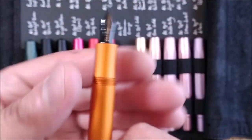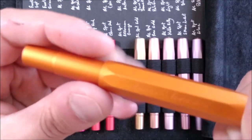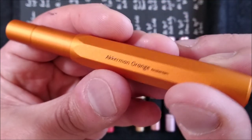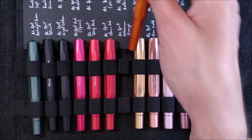So black nib and black medallion, and it has Kaweco AL Sport Germany engraved, blind engraving on one facet, and the opposite facet says Ackermann Orange Amsterdam.